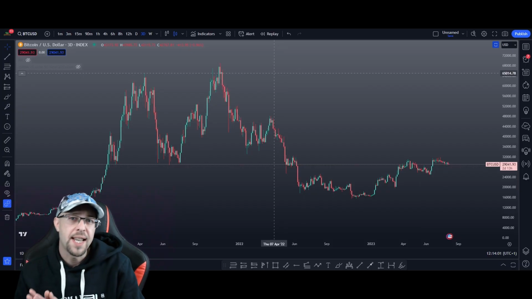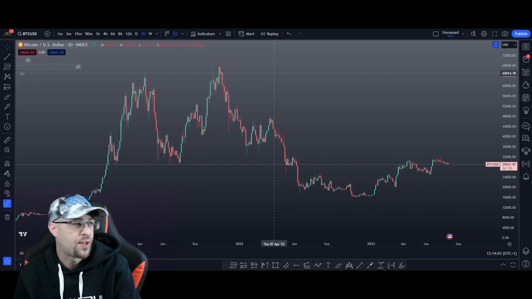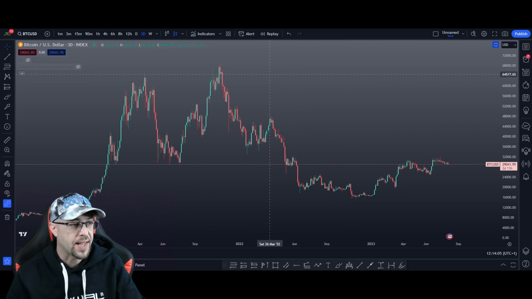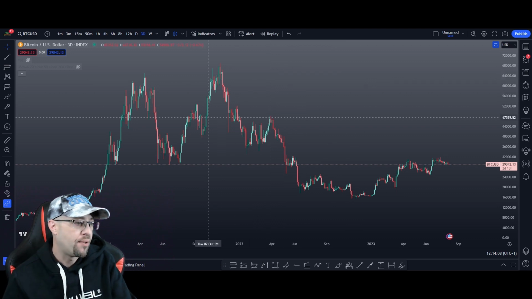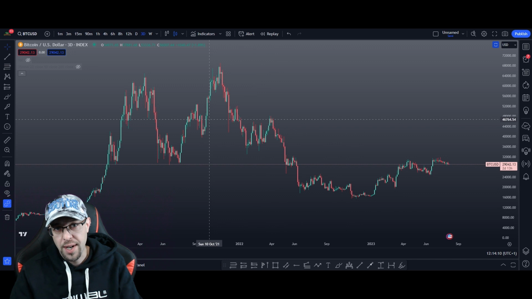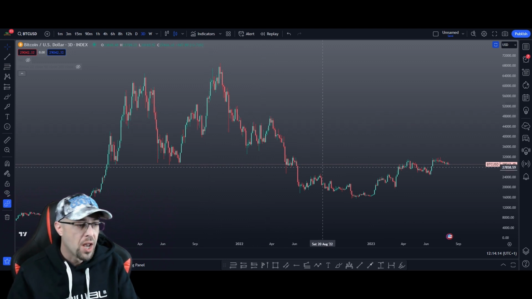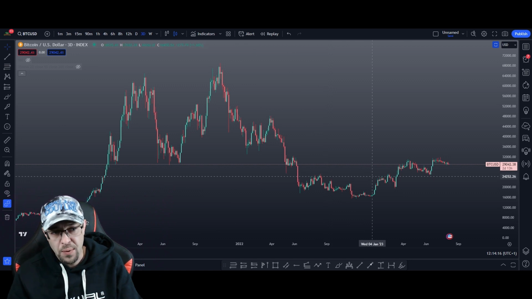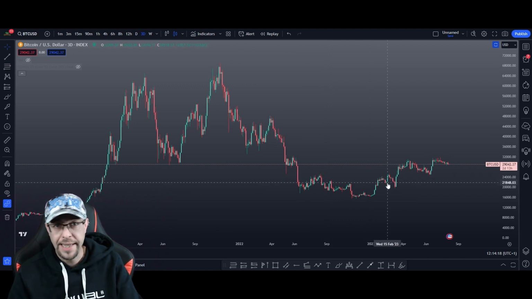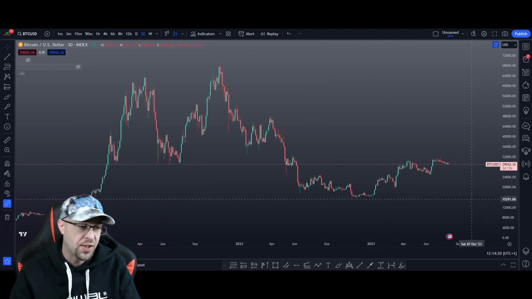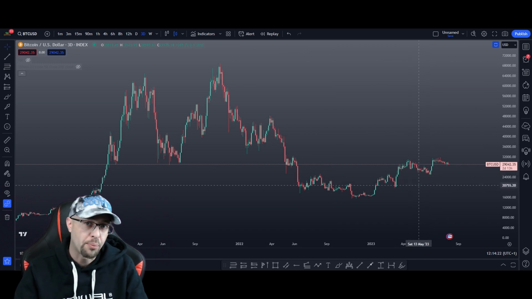Right, okay, guys, this is the Bitcoin chart and it's the 3-day chart. So what that means is each one of these candles represents 3 days of price action. So what we need to do is to understand, first and foremost, the first thing on a price chart is the price and the date. So these are the two important metrics on a price chart.